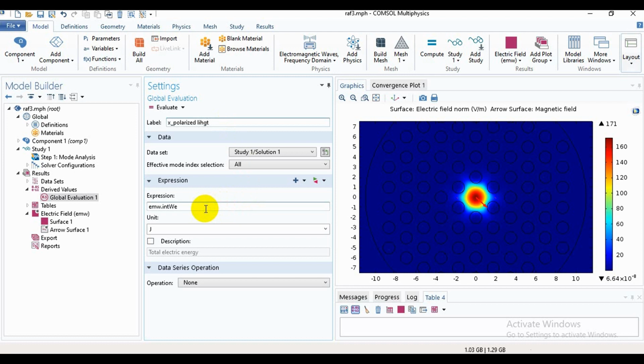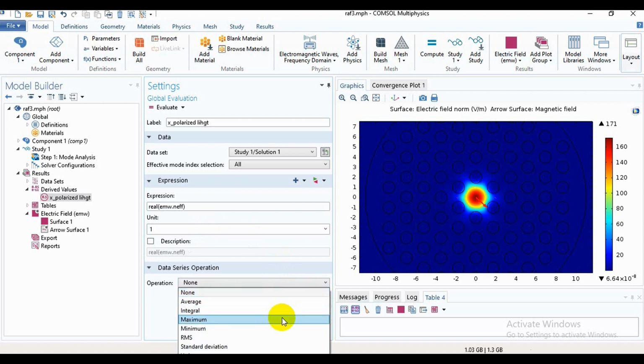Similarly, from Y polarized light we can get two types of values, real and imaginary part. For the real value we have to write effective mode index like this, and we have to change the unit and make it maximum.